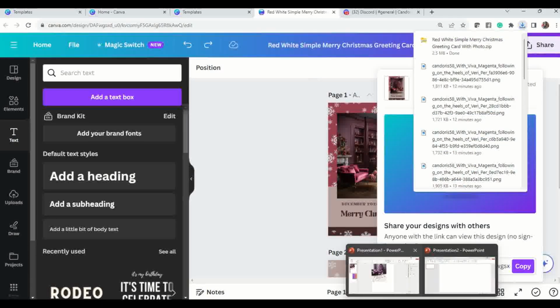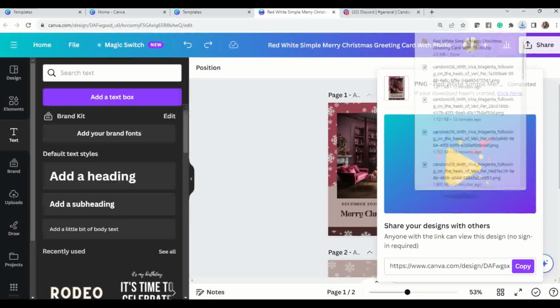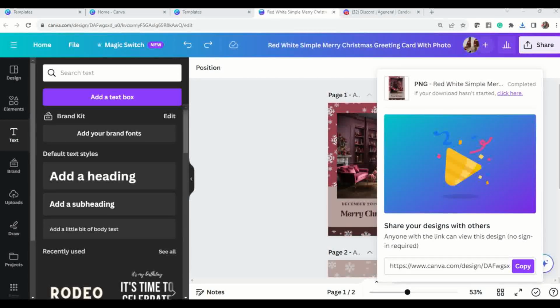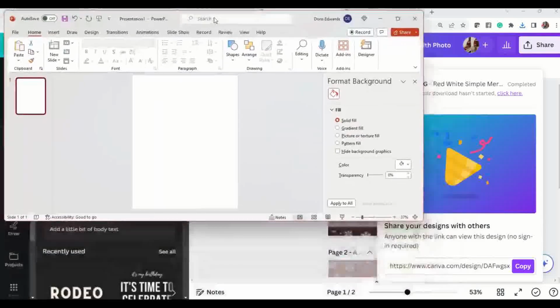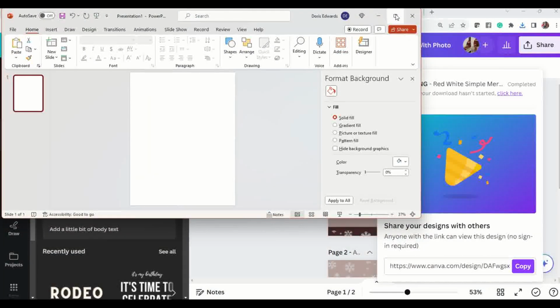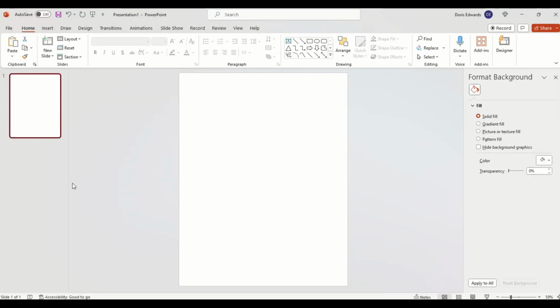And now we're going to go over to Microsoft PowerPoint and we're going to upload those images to Microsoft PowerPoint. We're going to change our sizing in Microsoft PowerPoint and then we're going to print these out. All right. So I want my card to be 7.7 inches in height by 5.5 in width. Okay. So I'm going to bring my Microsoft over now and we're going to go ahead and do the last step here.